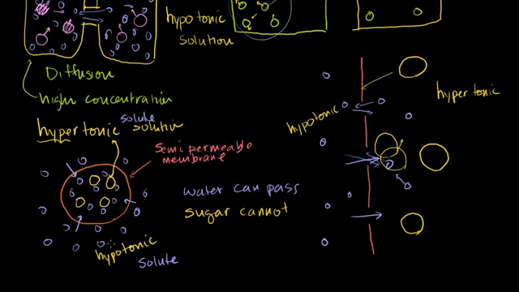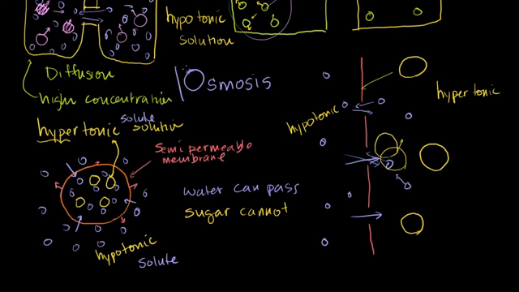So it's actually going to go from the hypotonic side, when we talk about it, low concentration of solute, to the side that has high concentrations of solute, of sugar. And actually, if this thing is stretchable, more water will keep flowing in, and this membrane will stretch out. But we won't go into too much detail here. But this idea of water, of the solvent, if in this case water is the solvent, of water as a solvent diffusing through a semi-permeable membrane, this is called osmosis.